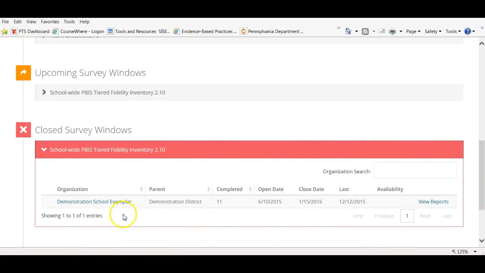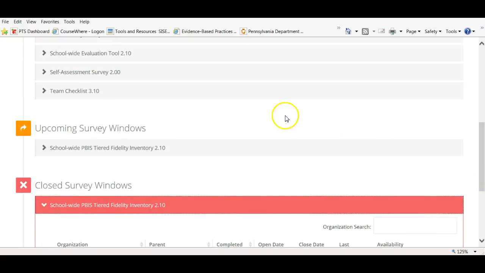It would show you all this information: when the survey was opened and closed, and how many people had completed the survey. So sometimes when you ask me how many people have completed it thus far, this same information would be up here in the open survey windows.